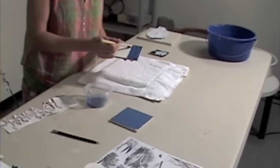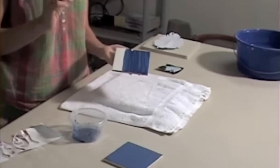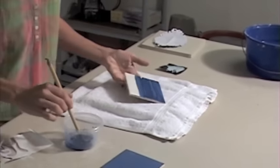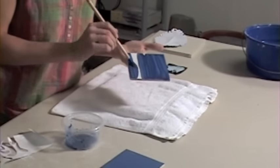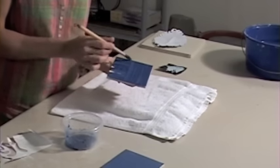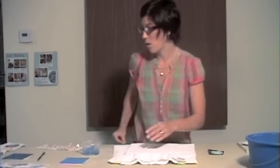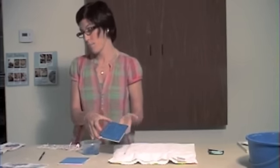You want to paint a layer of mason stain and a little bit of Gerstley borate, about 50-50. So you want it fairly watered down. I've run into the case if I get the coat too thick, I have trouble getting the image to release from the tile. So just a nice coat across. The reason why I have suggested that you use Gerstley borate or some other flux is because after the image is bisqued, it's very easy to accidentally rub it and it will smudge the image. So you just want enough so it kind of fluxes into the bisque tile. So you want to take this tile and let it dry completely.